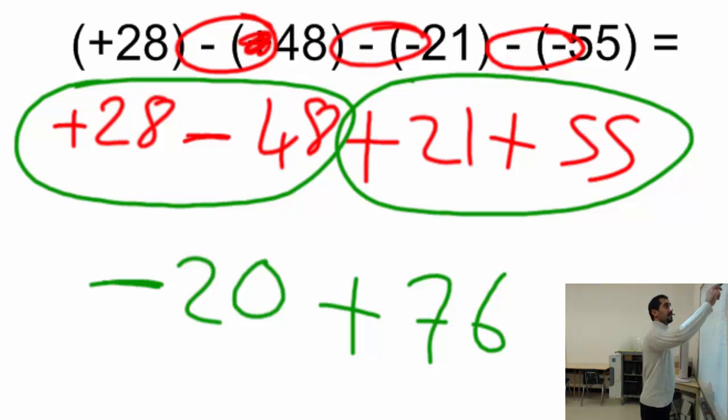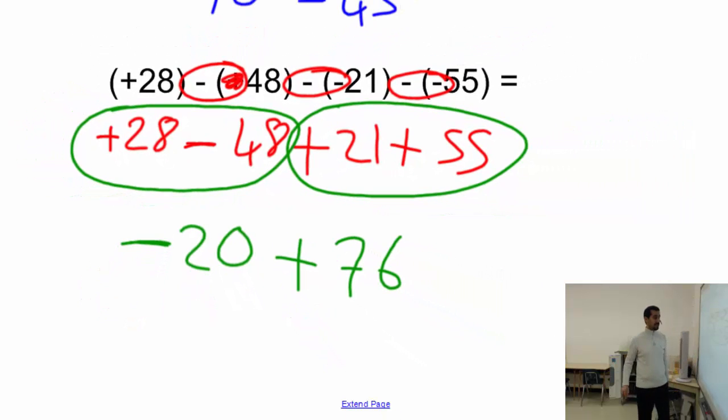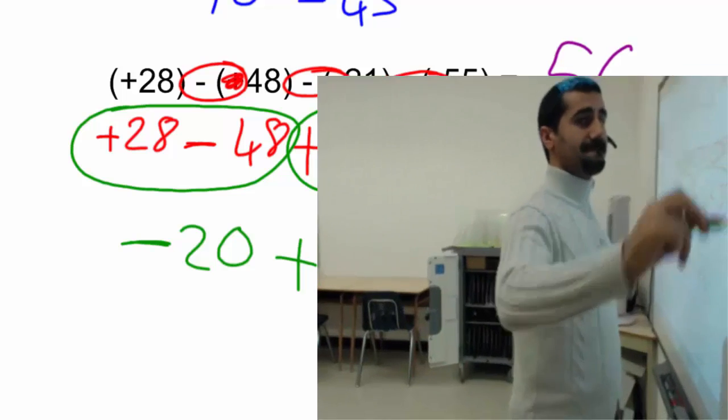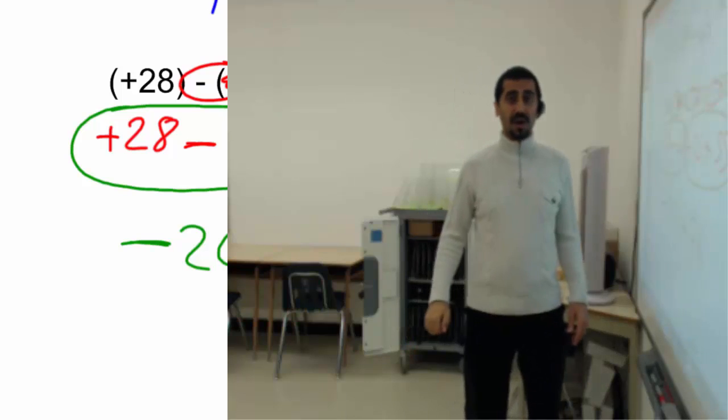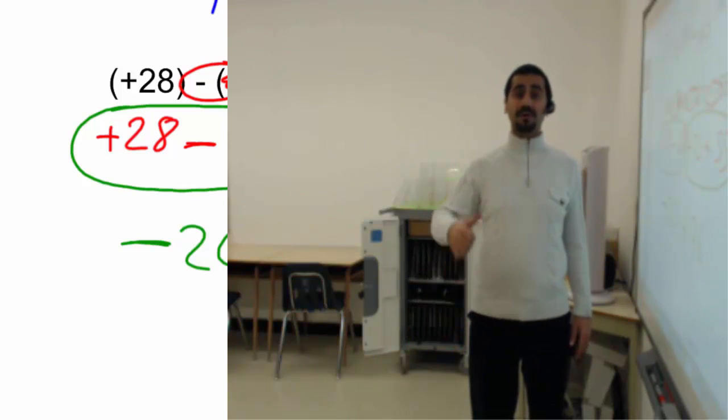Almost finished. Which one is the big one? 76 is the big one. So it has the plus sign. I am not going to write down the plus sign for the answer. I'm going to leave it as no sign. So what am I going to do with the numbers? Am I going to add both of them or subtract? 2 different signs. Of course, I'm going to do the subtraction, and I'm going to end up with no sign, 56. Voila. All right, let's practice. This will only get better the more you practice.